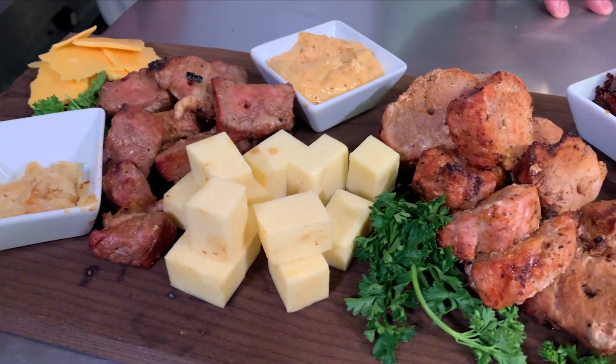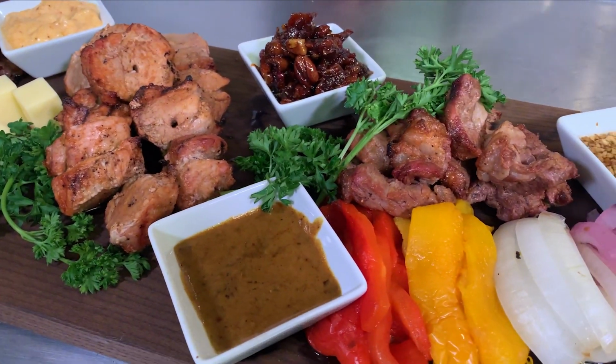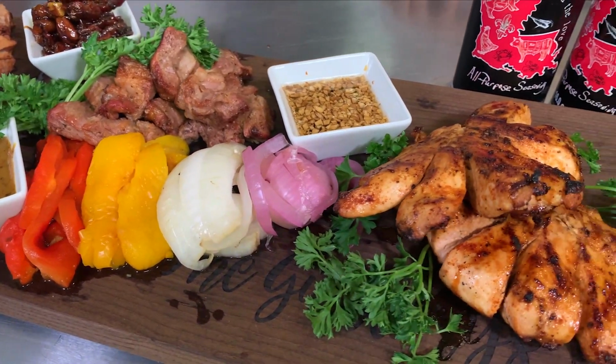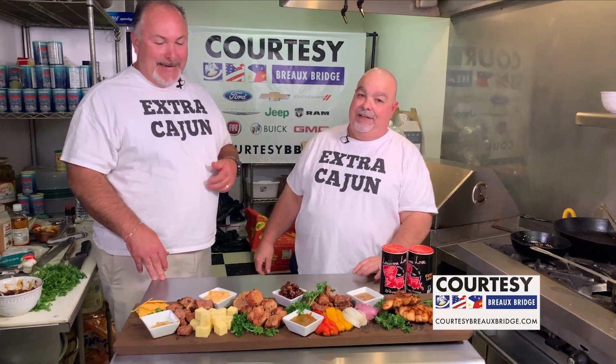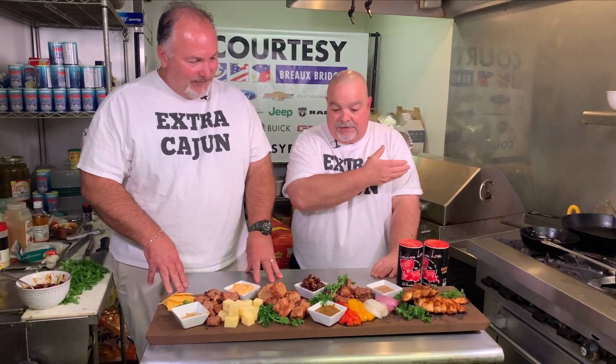Join us, Grilling with the Guru. If you just joined us, this is what we call a shishka board. This is one of the shows that people are going to be saying, dude, where was my invite? Because trust me, you want to be here. And we'd like to say we're sorry, but... Kind of like Reese's. Not sorry. Look, this is a mini buffet, and it is out of this world.